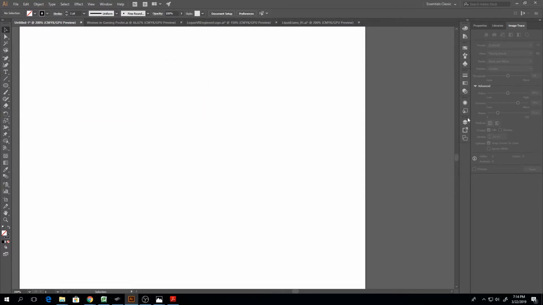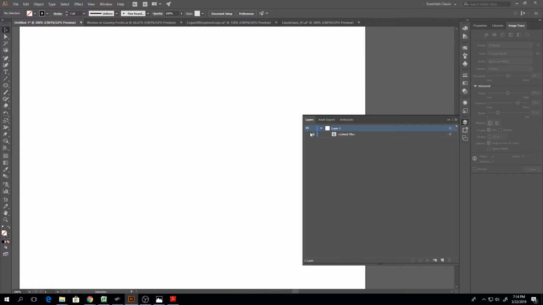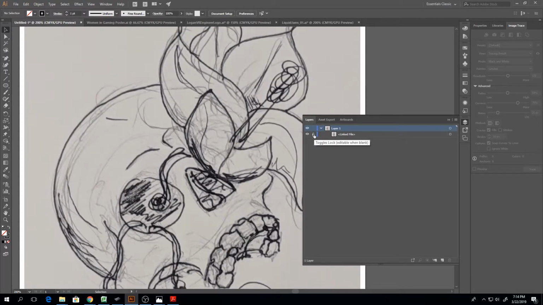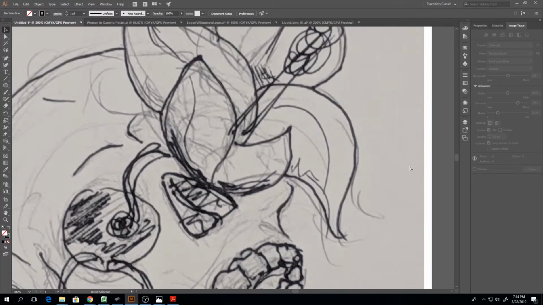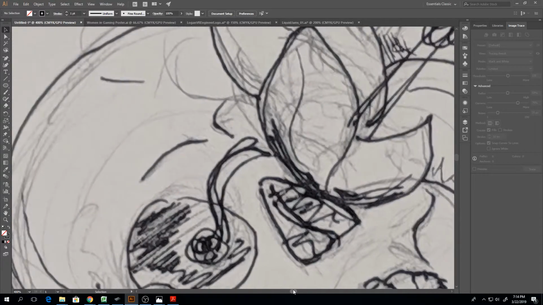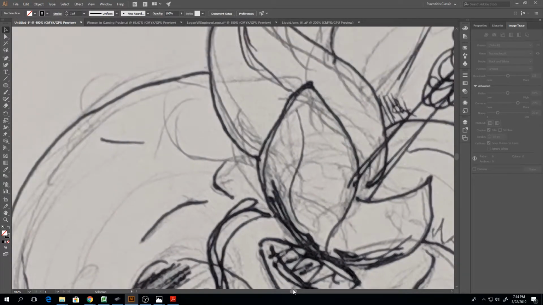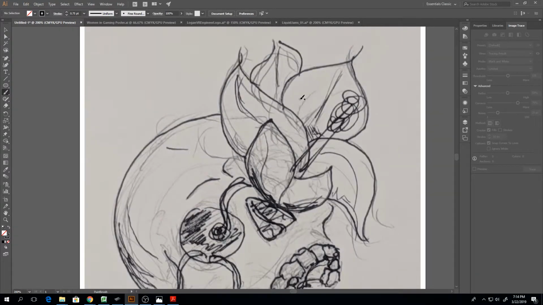So let's trace that little skull image that I had. So make that visible over here in the layers panel. You have visibility and locking controls on literally every single object that will exist within your scene. It is very nice. It's one of my favorite features of Illustrator. To have that, it's just easy access, especially with the nature of the stuff that you're drawing in here. A lot of times you just don't want to select the stuff that exists there. So if I come here, just a little thick, so I'm going to drop point size. That should be fine. All right.